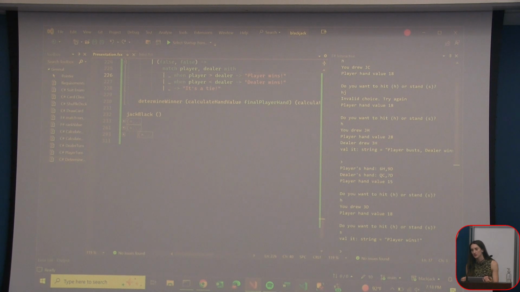F# is basically a dual language, so you showed us the functional part of it, but it also has object-oriented, which is very similar to C#, and you can look at the object-oriented code of F#. It will be very similar to C#. When you're asking about abstractions, are you asking about an interface?